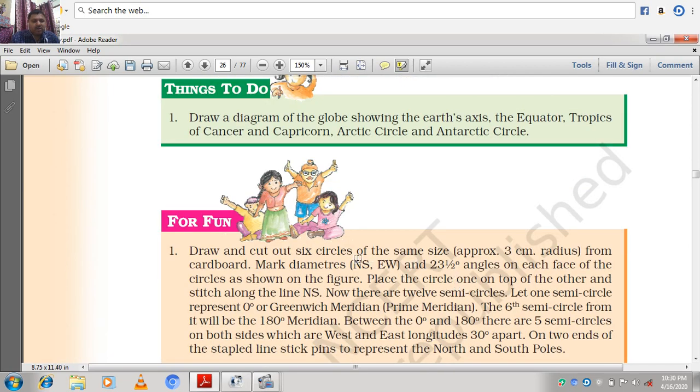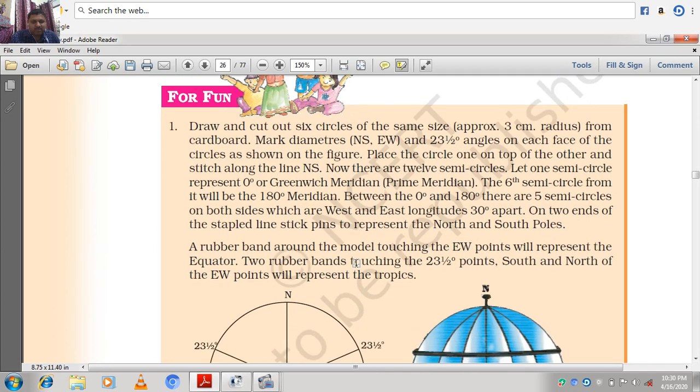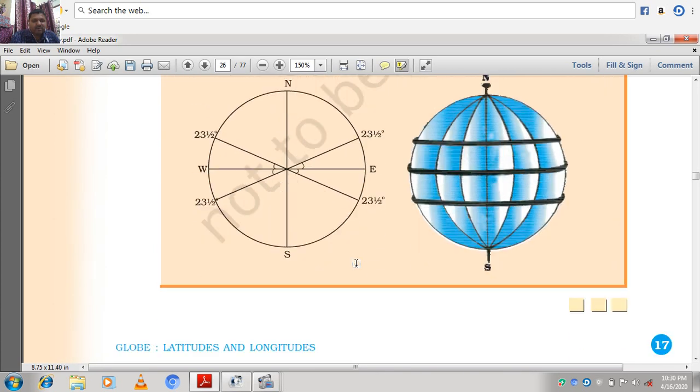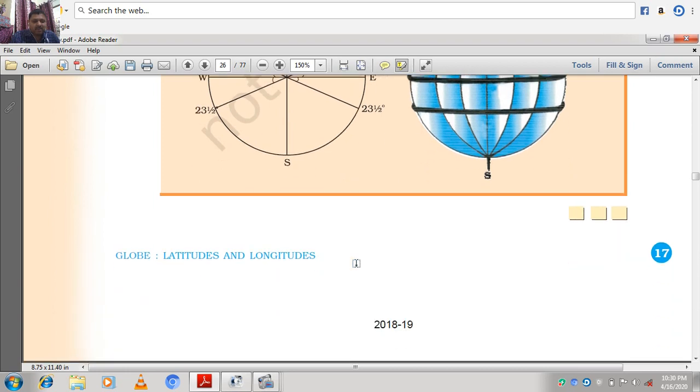So here is: draw a diagram of a globe showing the Earth's axis, the equator, tropic of Cancer and Capricorn, Arctic Circle and Antarctic Circle. आप क्या करेंगे? जो हम डायग्राम बना के दिखा था आपको बोर्ड पर, आप वाला डायग्राम बनाएंगे. उसमें सब क्या बनाएंगे? 3 हीट जोन्स ऑफ इंडिया. नेक्स्ट इज एक एक्टिविटी आप करेंगे, तो इसमें दी गई है कार्डबोर्ड की हेल्प से. इसमें आप बनाने की सोचेंगे ऐसे ही जैसे आपको नीचे दिखाई गई हैं नए स्ट्रक्चर टाइप के.